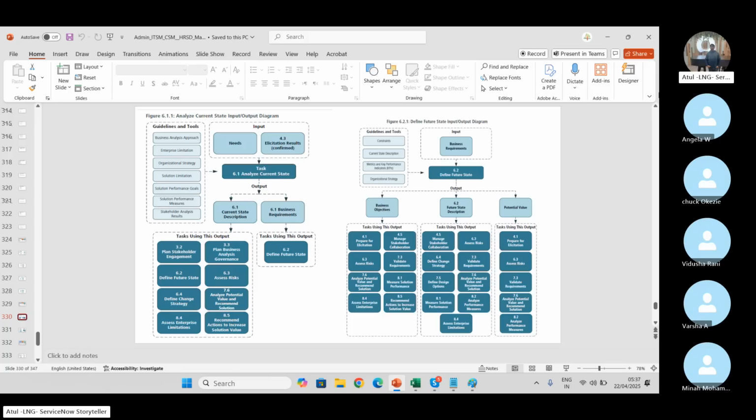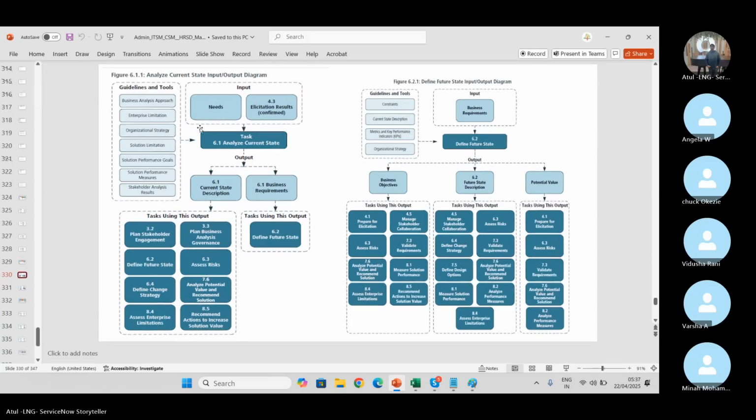To understand this particular part, analyze the current state. This is the only section which has the heaviest outputs. You can see there are 14, 15 outputs, because this is where you are and where you want to go. And when you say where you want to go, you know what the outputs are. If today you are starting your master's degree, when you complete it, you have a lot of outputs. The same thing is applicable here.